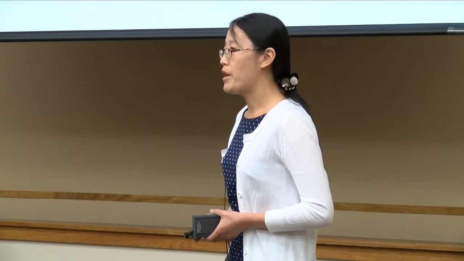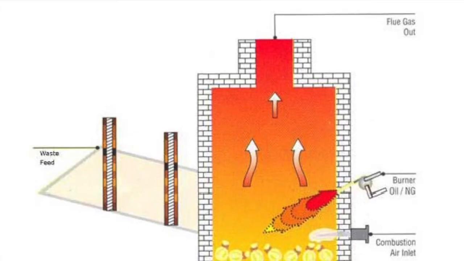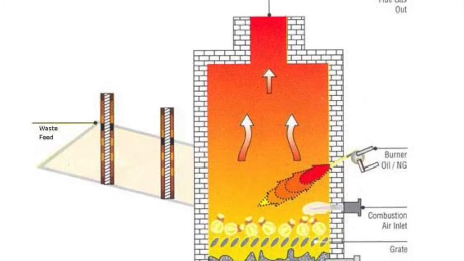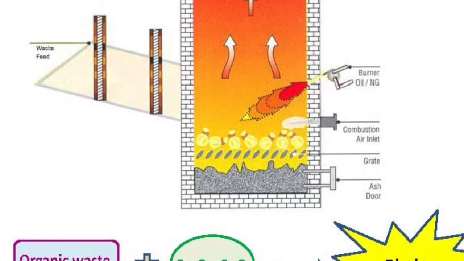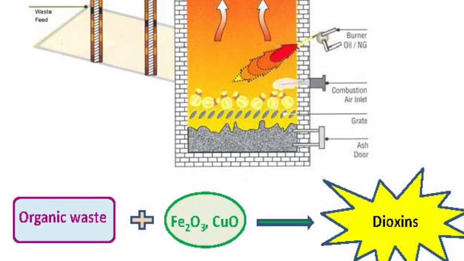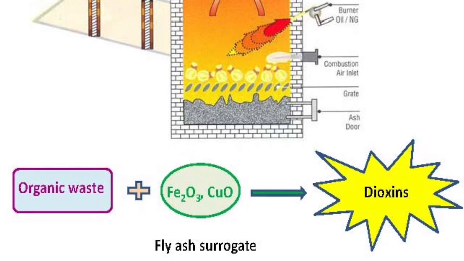Our previous study has shown the effect of individual metals on dioxin formation. So now we are interested in finding out whether there are synergistic effects between iron and copper for the formation of dioxins. So I built a fly ash surrogate model with different ratios of iron and copper. We investigated combustion conditions on the formation of dioxins. We found higher yields of dioxins formed from the bimetallic surrogate system, which showed synergistic effects between iron and copper.